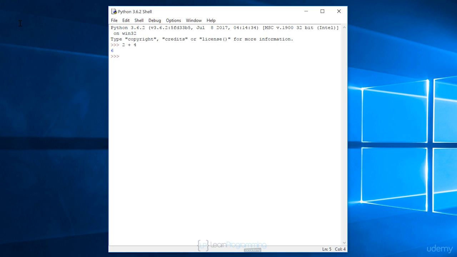Now what we're going to do is just type in some code here. Don't worry too much about exactly what this code means. You don't need to understand it at this stage of the course. The purpose of this video is just to show you how IDLE works. In later videos, you're going to learn in detail the syntax of Python, because basically we're demonstrating Python, not explaining the Python language at this stage.